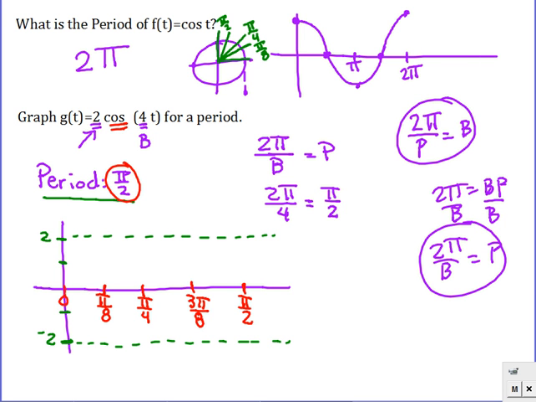Okay. So, cosine function, we are going to start at the maximum value because we're looking at the width here. And then pi over 8 units later, we will be at the midline. And then we will be here. And then we will be here. And then we will be here again. So one full cycle occurs in pi over 2 units. I'm sorry, pi over 2 radians. All right, so we want to label our axes. This would be t, and this would be, in this case, g of t.